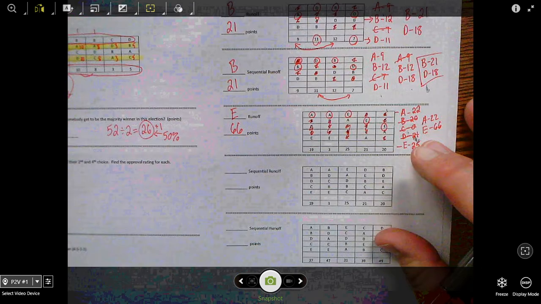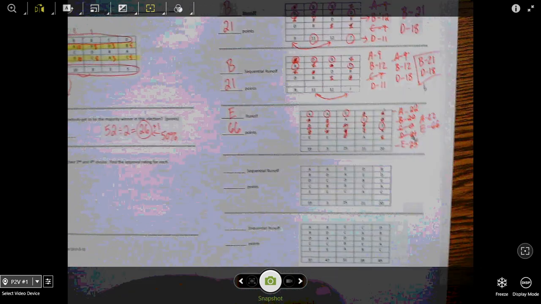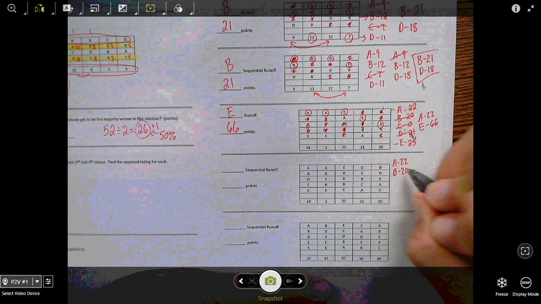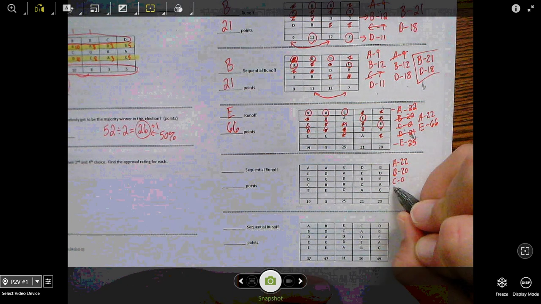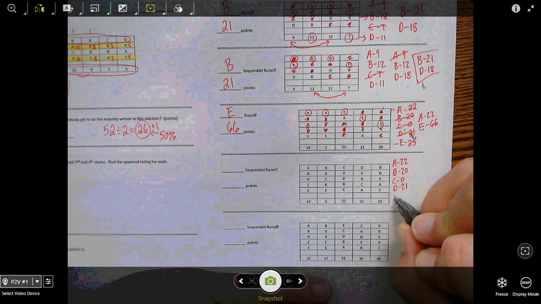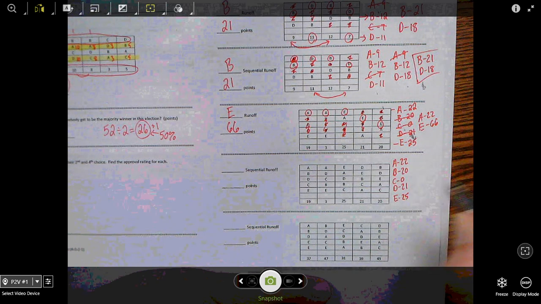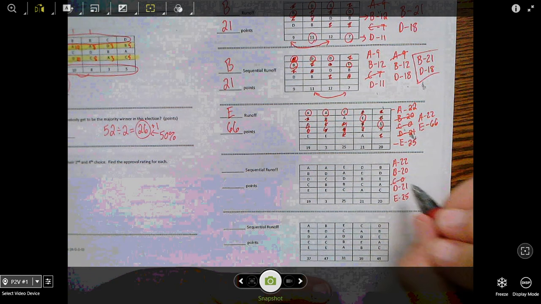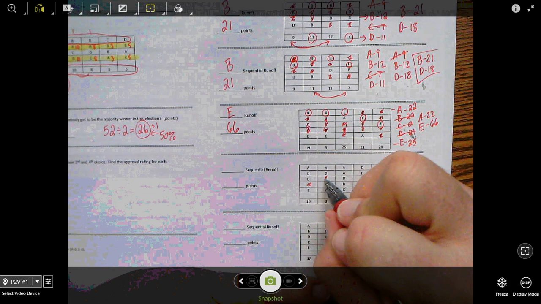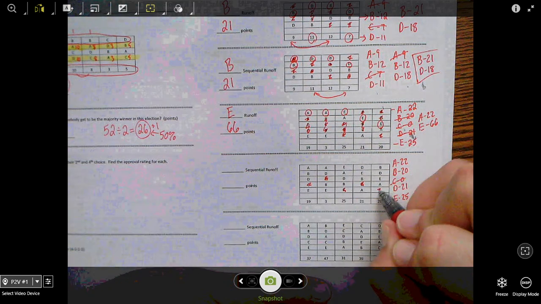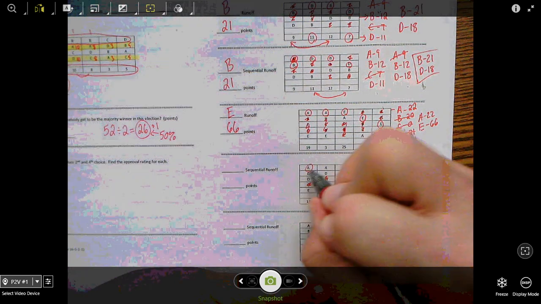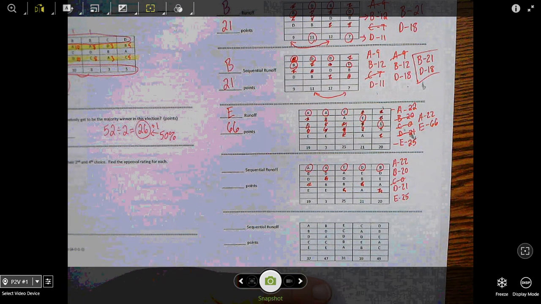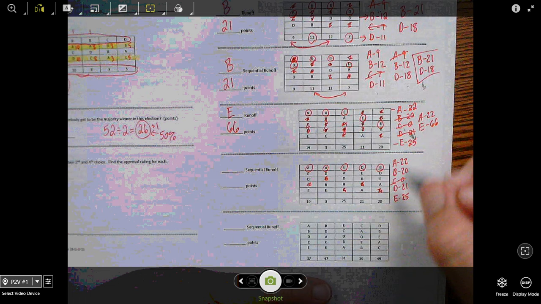Okay. Now, sequential runoff. Same question, except now we're doing sequential runoff. So A is 22, B is 20, C is 0, D is 21, E is 25. So sequential runoff, you got to remember that C that has 0. That's the first guy to go. Now, when you eliminate someone with 0 votes, nothing really changes. All my first place people are still in first place. So technically, you just got to eliminate just to take them out, but no points will be reassigned.